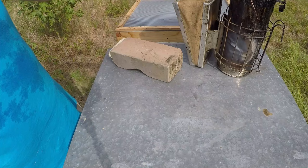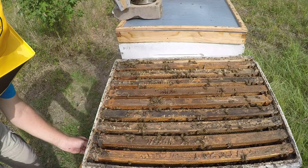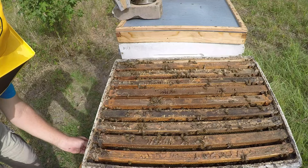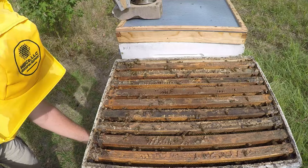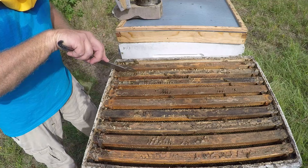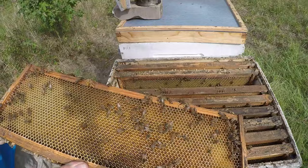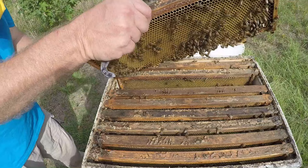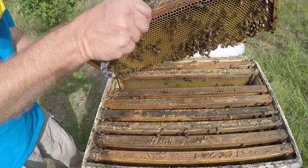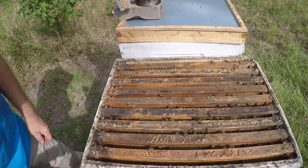So folks, I'm still out here on these colonies pulling empty supers now, getting everything off. I want to show you this one — I'm going to leave this super on for now. But look in this colony — this is my strong, strong colony. This is a brood frame, brood box, brood super that had brood in it that I put on not long after harvest. I'm going to show you — it's almost full of goldenrod. Look at that pretty yellow wax — that's how you can definitely tell it's goldenrod. This whole box is goldenrod. I'm going to leave it on and let them cap it.